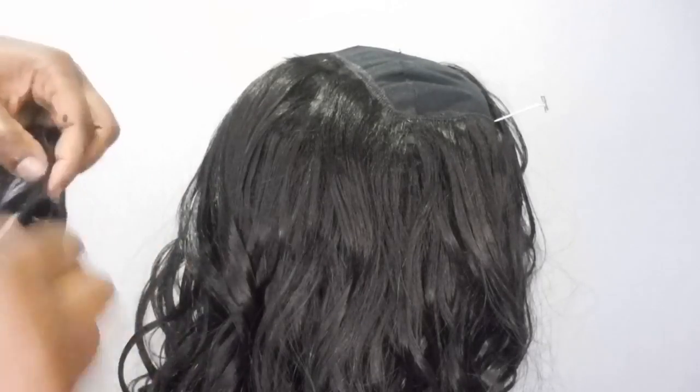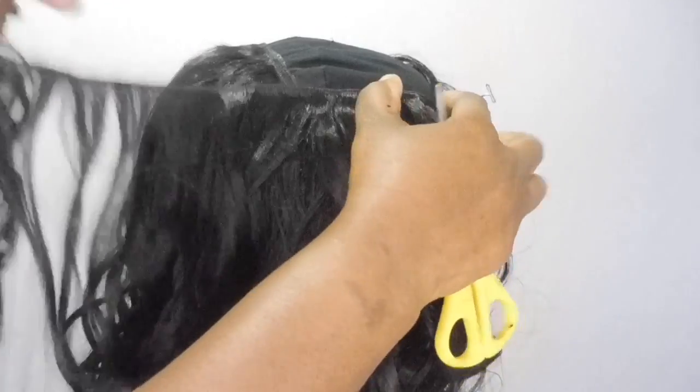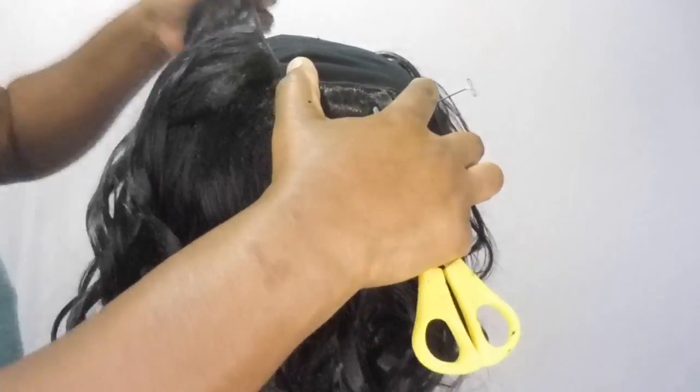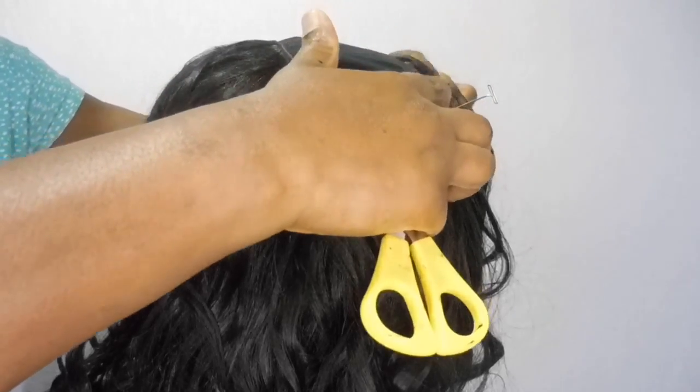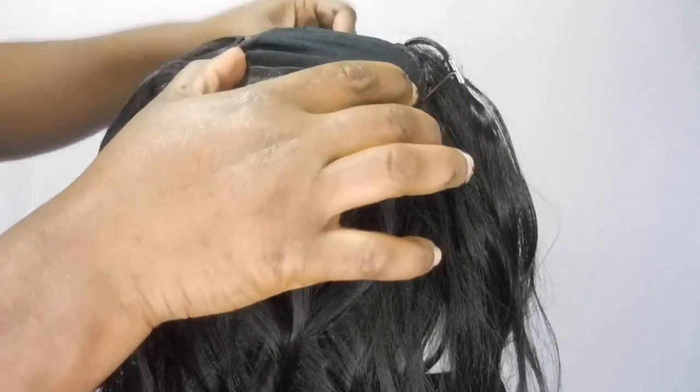Yes, y'all. But it's all good though. At the end, I loved it. I loved it, okay? It's a beautiful wig. And so now I'm trying to close the top of this wig, as you can see.